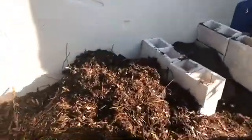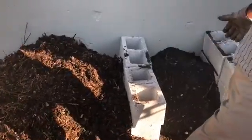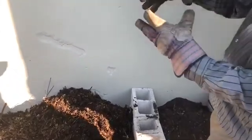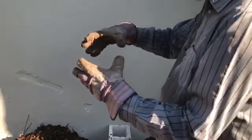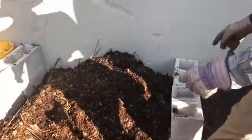So let's go on this side, Paula, and show what we have. We have all the recipes, the ingredients for the compost. Once you have the food scrap in the bin, what you need to do is to make sure for any portion like this of food scrap that you have, food waste, you need twice this amount of this mixed together. Meaning that a little bit like a scoop.